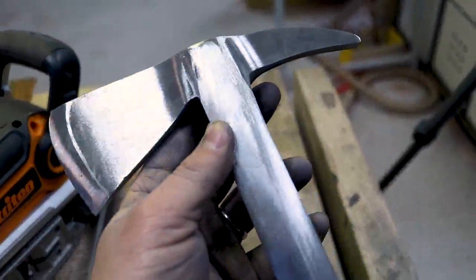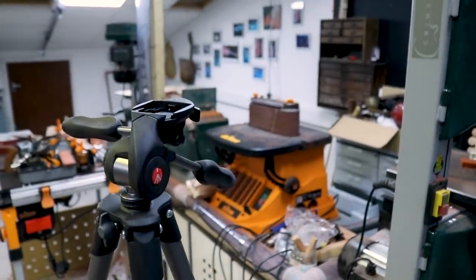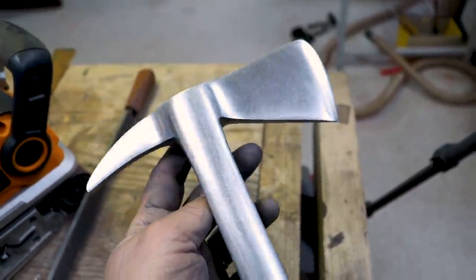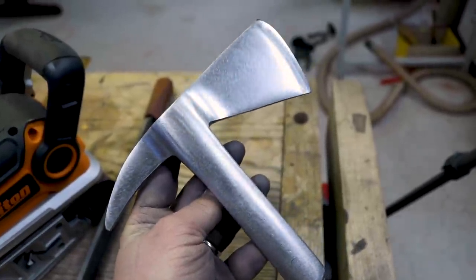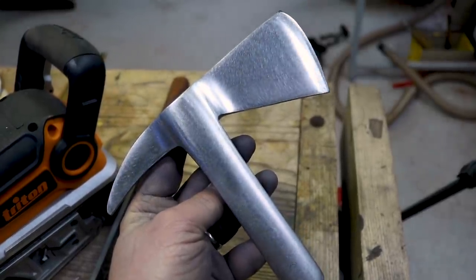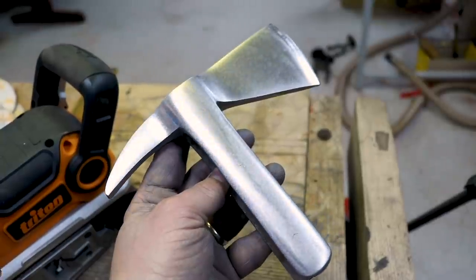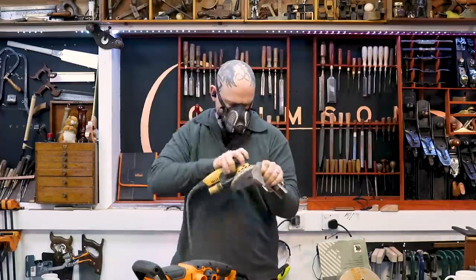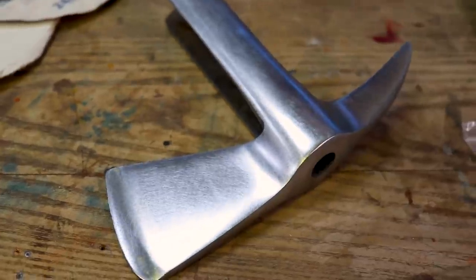This is the finish off the various sanders and sanding machines, etc. But on the other side, this is sanded down to 240, 320 grit on a random orbital sander. And it's actually looking rather nice. I could potentially even leave it there. I'm not going to though. The plan is I'm going to do the other side, sort that out, then buff. Get that all shiny.